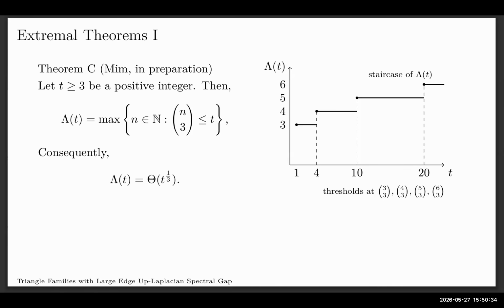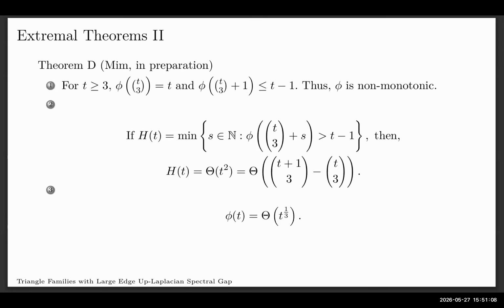But what is interesting is that the jumps happen at these n choose 3 points. And even though these are eigenvalues, the ceilings are always integers. So these are not some arbitrary decimal numbers. That was interesting to me, because even though we're computing eigenvalues of arbitrary matrices, this basically tells us what the uppercase lambda looks like. There's nothing more interesting there. Also it grows at the cubic root rate of t, the input size.